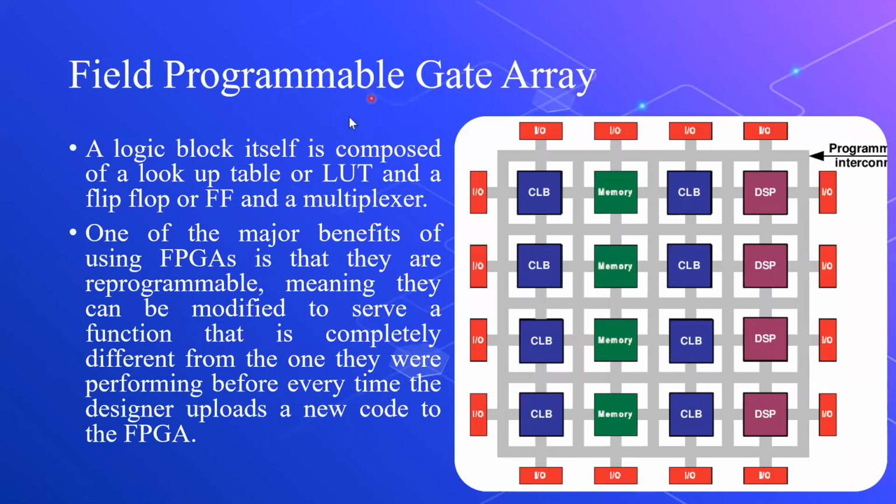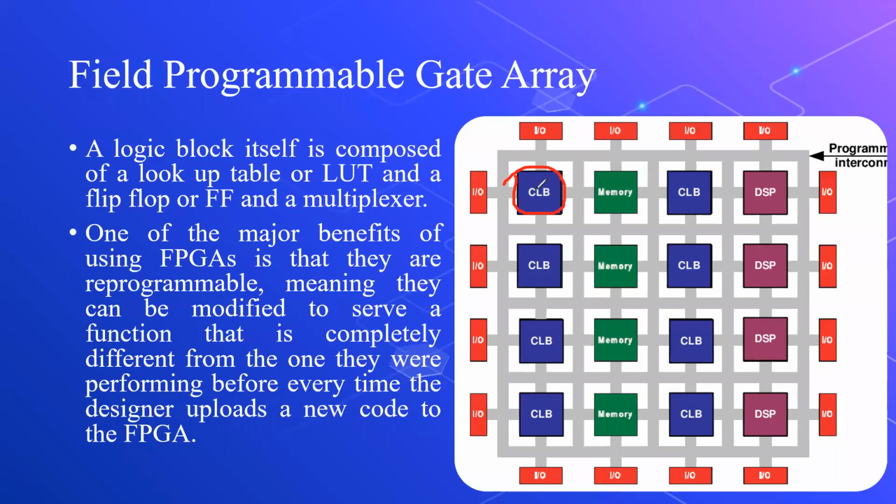Let us continue the FPGA introduction. These are the last two important points we have to remember, which are mandatory when you are designing FPGA architecture. A logic block itself is comprised of a lookup table, or generally we call it LUT, and a flip-flop or FF, and a multiplexer. So in this configurable logic block, we have some lookup tables and some flip-flops and multiplexers.